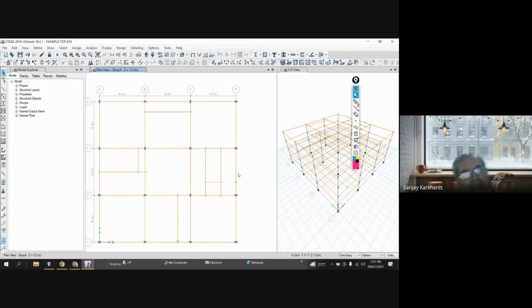And now let's say you want to break this beam into one beam of this length and another beam of this length. That means you want this joint to be connected to the beam.